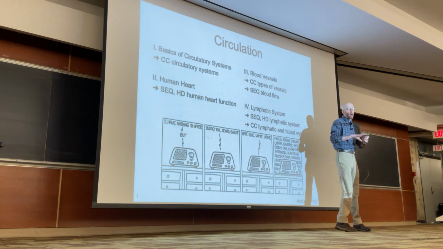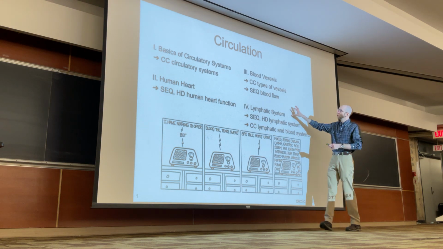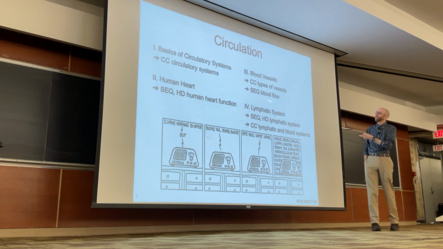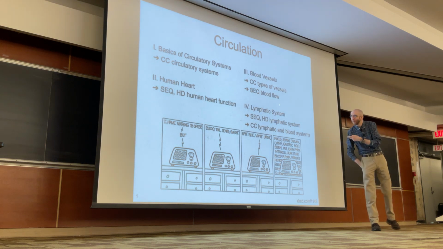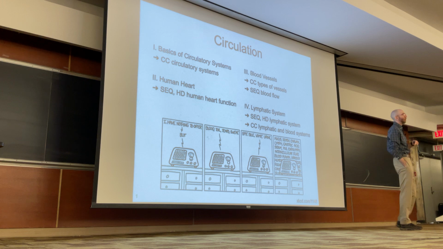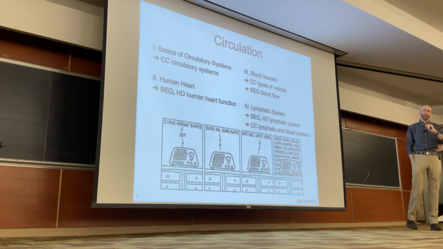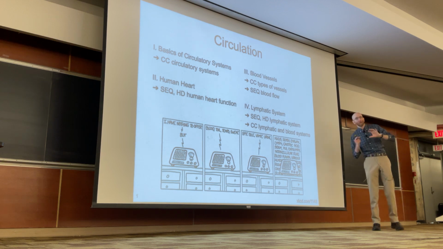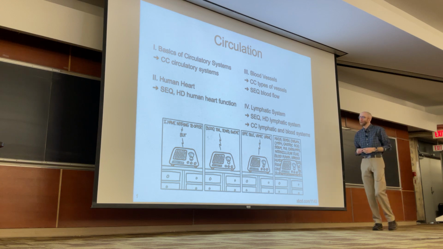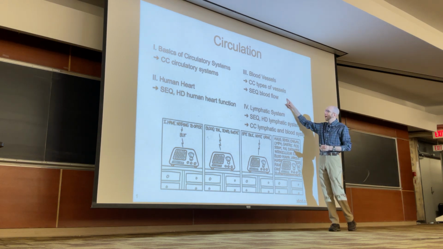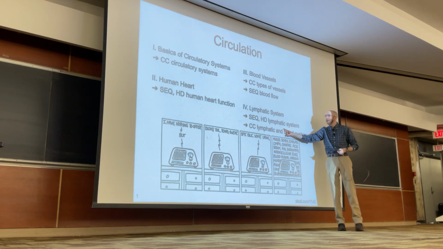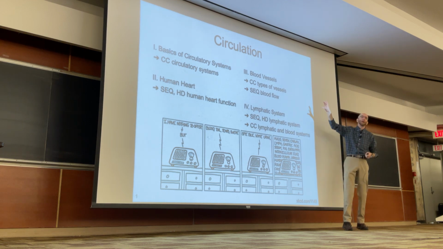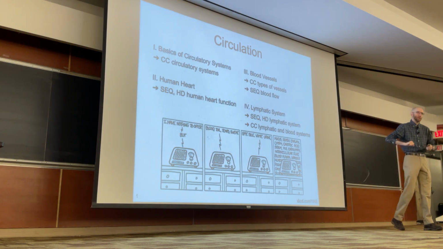Then we'll talk about the other physical component of the circulatory system, the blood vessels themselves. So sequence the types of blood vessels and the blood flow, and that includes both the pathway through the body and also what happens at capillaries, how that exchange happens. Then the lymphatic system, which is kind of an accessory circulatory system that does a really important job. We're going to see what that job is. So for this section, sequence the lymphatic system, and compare and contrast the lymphatic system with the blood circulatory system, the main circulatory system.